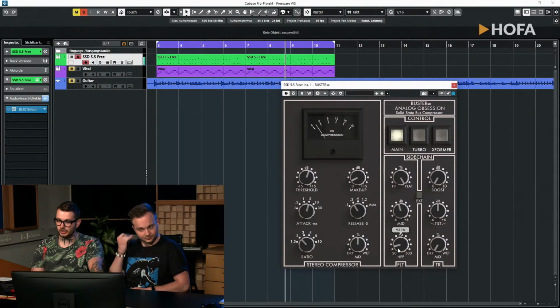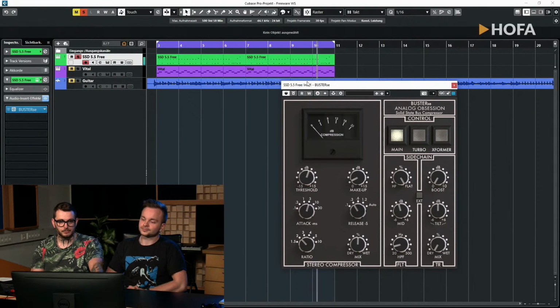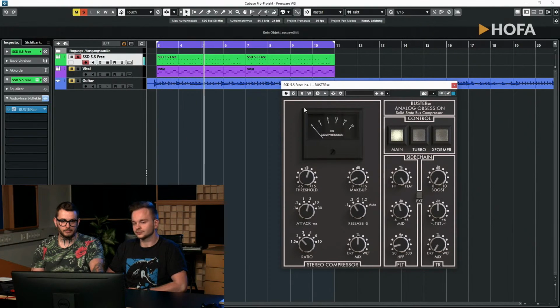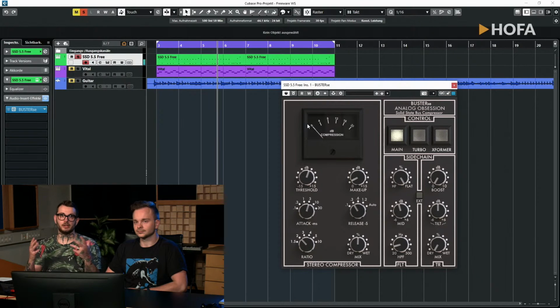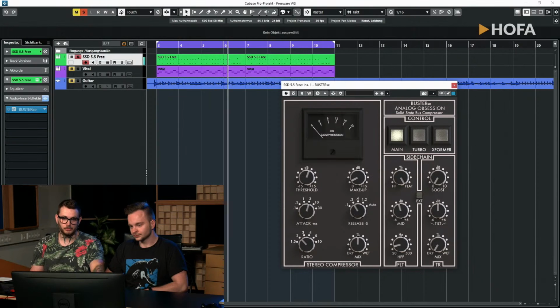We can do that in the sidechain right here. Yeah, it's doing exactly what it's supposed to do. It tightens up the drum sound, just like the original SSL channel would do. Let's go with the auto release.